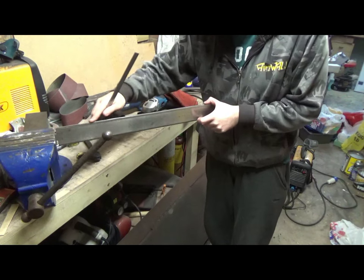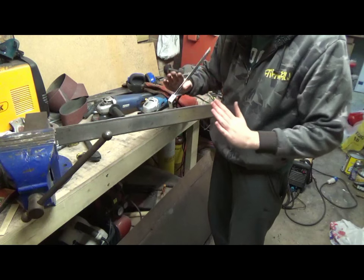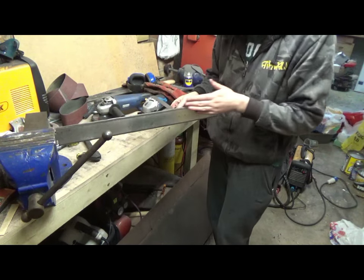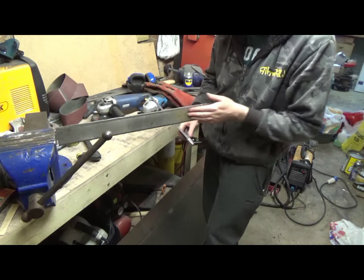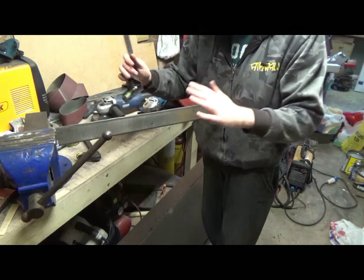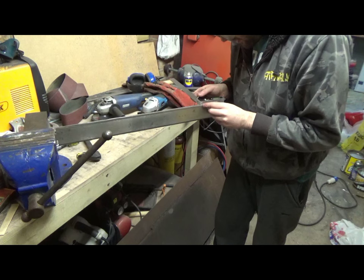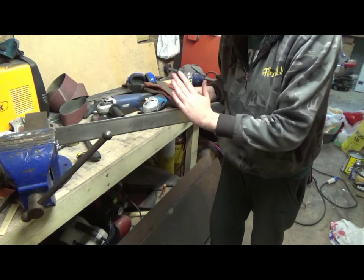So what I'm doing here is using a slide ruler just to check that the chamfers, or the bevel that I'm grinding in, are going straight down the blade. Because this is a 6mm thick piece of hardened steel, obviously we want the two sides to meet at 3mm either side, so I've got this set to 3mm. As I've ground this bit away, I'm just sliding the ruler down to make sure that I'm not going under, or if I am, to make adjustments. Like here, for instance, is slightly too much out.